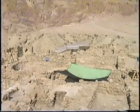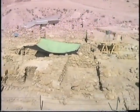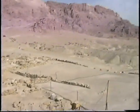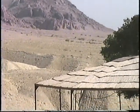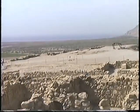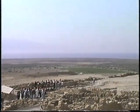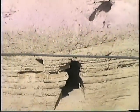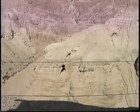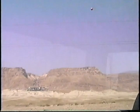The area where the Essenes lived. This is the cliffs up in here where they found the Dead Sea Scrolls. This is the tops of their village. Some of the scrolls were found further back around this ridge. Number 4, where the scrolls are found. They are mentioned by historians, who say they lived here about the 2nd century before Christ. Josephus wrote the history, and also Philo.